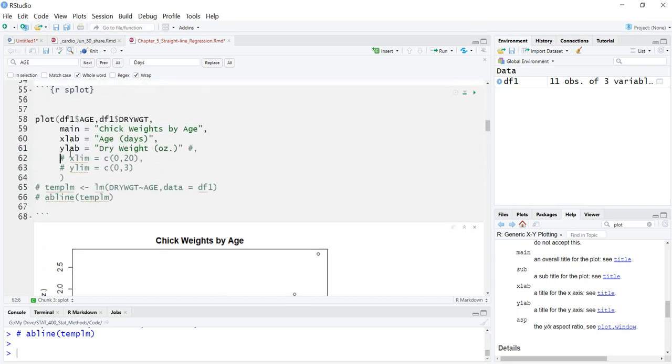Now, to comment or to uncomment, first let me comment this line. I hit Control, Shift, and C. So in that order, Control, then Shift, then C, it comments. If I want to uncomment it, Control, Shift, C. It will uncomment the line you're on. Notice it doesn't get rid of this comment over here. You have to do that manually.